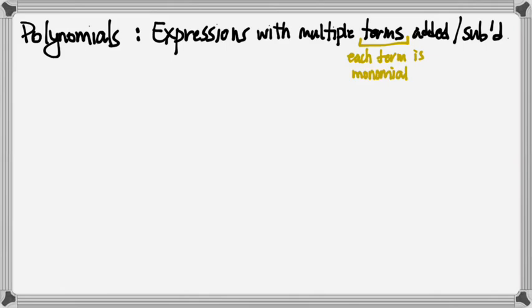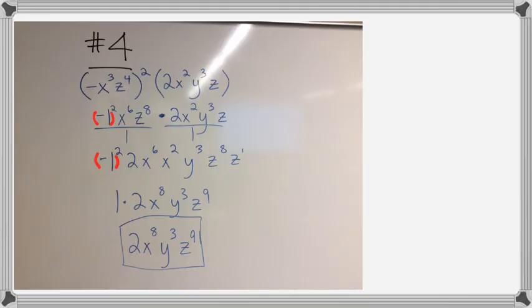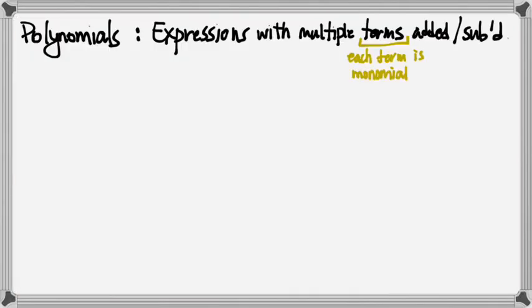So we also could get really fancy and look at polynomials that have several different variables in them, like the monomial that we saw a few moments ago. Right? These monomials that we worked with in our last class, generally just to get us the practice in applying all these properties, we looked at monomials with several different variables, a u, v, and a w in this example, an x, y, and a z in this example. But when we make the pivot to polynomials, for us, we're mostly going to restrict our attention to monomials in a single variable. So we're not going to have x's and y's running around for the most part. We're going to restrict our attention to just polynomials in a single variable.